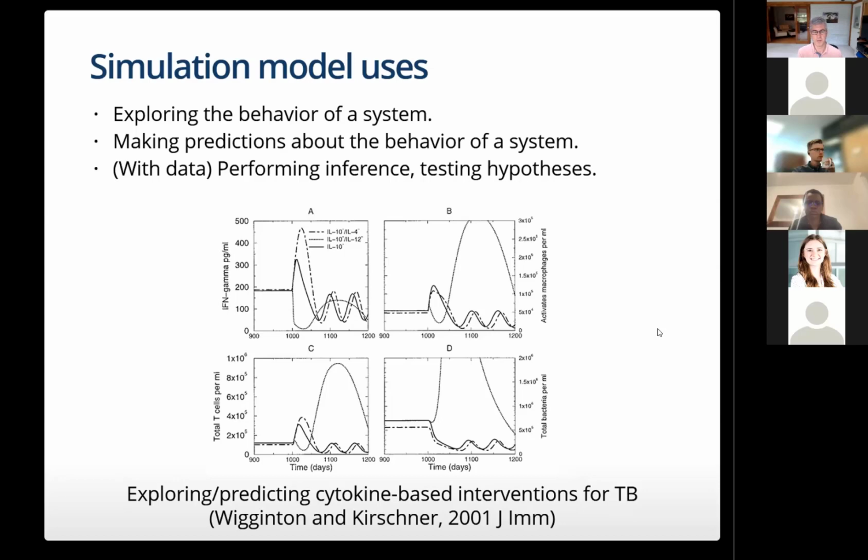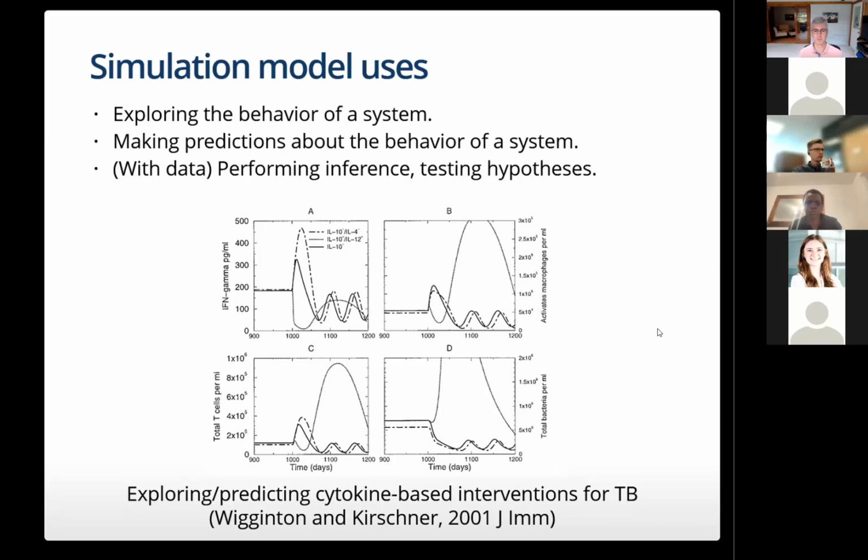Then if you think your model is reliable enough, you can apply exactly the same approach, just interpreting the answers differently, instead of an initial exploration. Now you can say, well, I actually believe this model captures reality pretty well, so I feel confident enough to make predictions. And if you have data, you can much more rigorously test hypotheses and perform inference by comparing your models to the data and seeing how well they match.